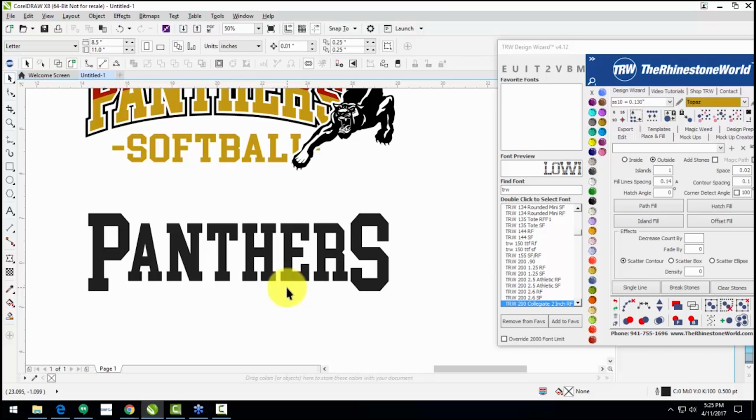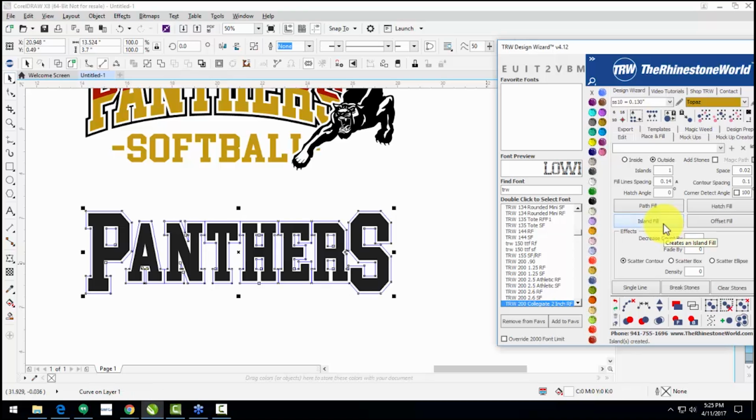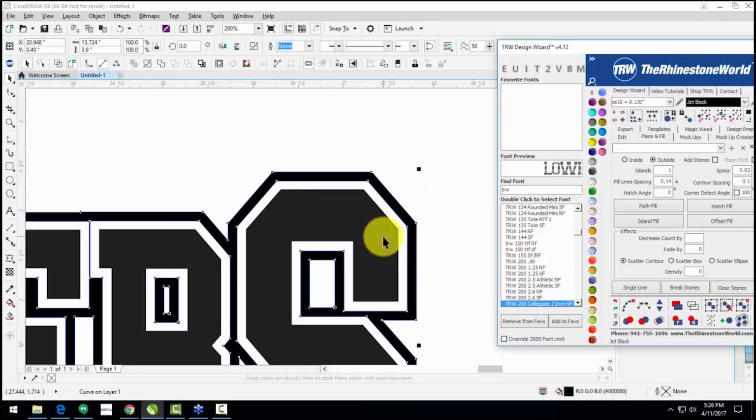So we're pretty much going to do the same thing again. We're just going to highlight our design and group it together. And then we're going to add our islands to the outside. So first island there, we'll just click island again. And then I'm going to take our first island we made, hold shift, select the second one, and do a back minus front. And that gives us a nice little island around the outside.